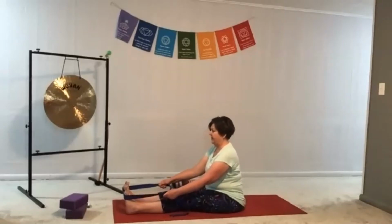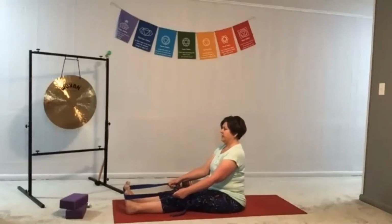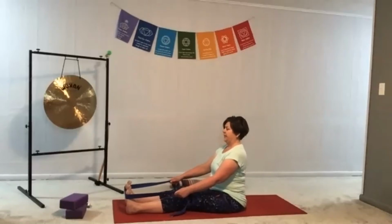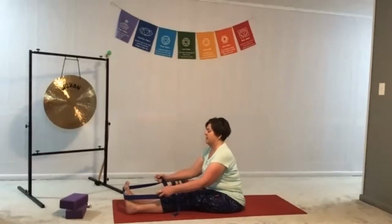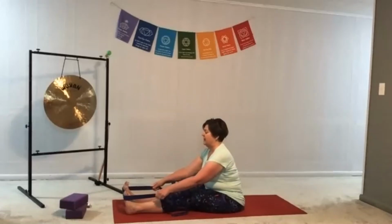Inhaling, coming back up. Keeping those feet engaged. Keeping that strap or belt or tie engaged. Breathing into it, growing tall. Notice how it's different. Inhaling long through the crown, exhaling, leading with the heart. Notice if you can go deeper this time.